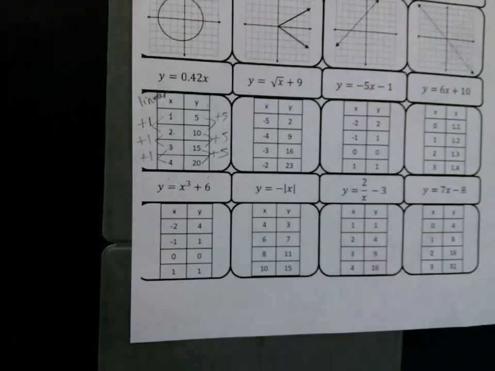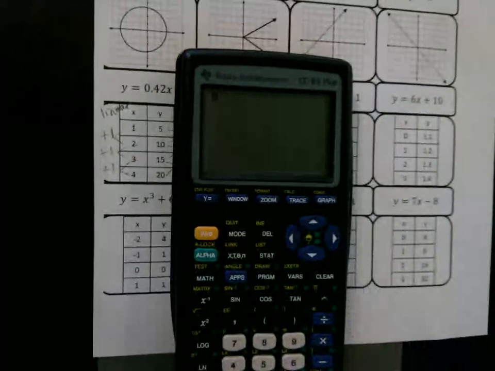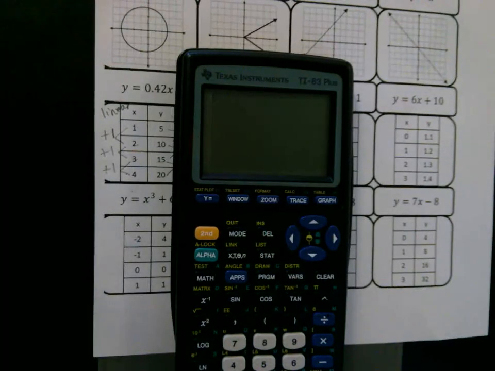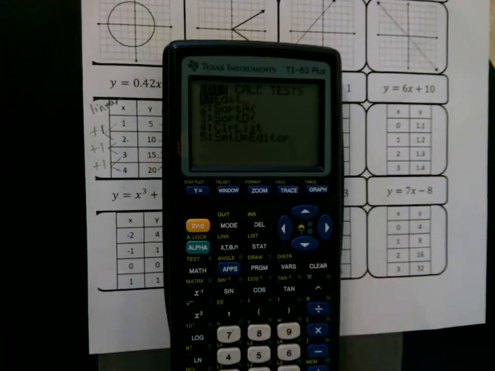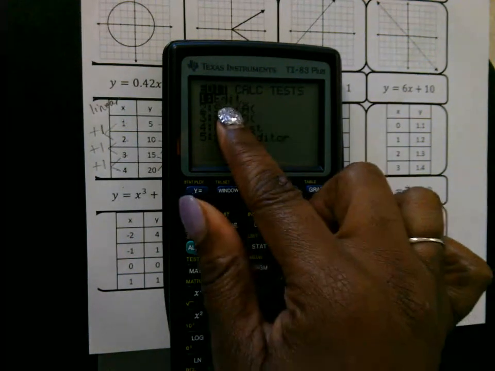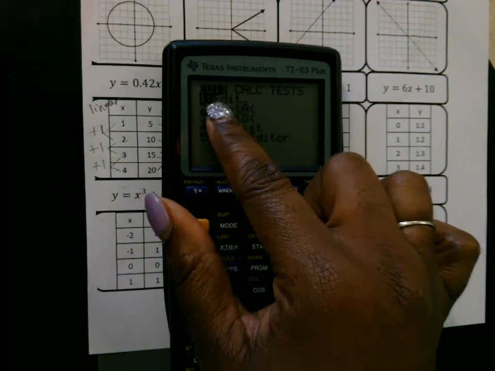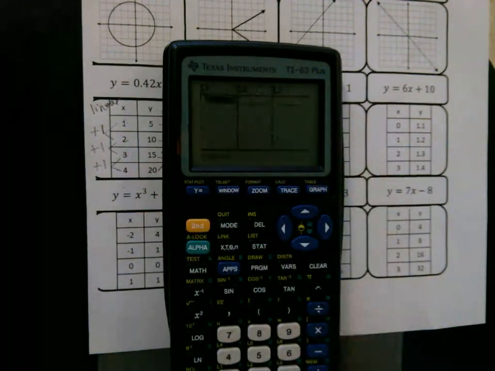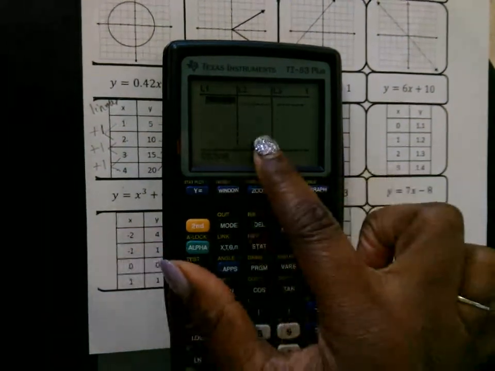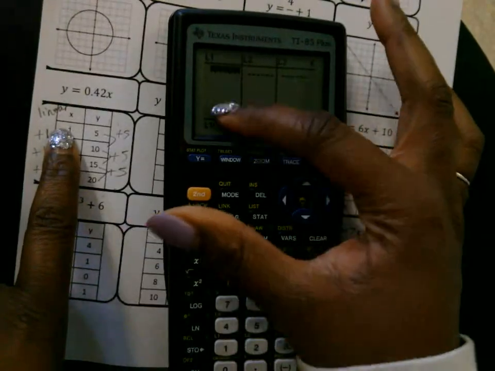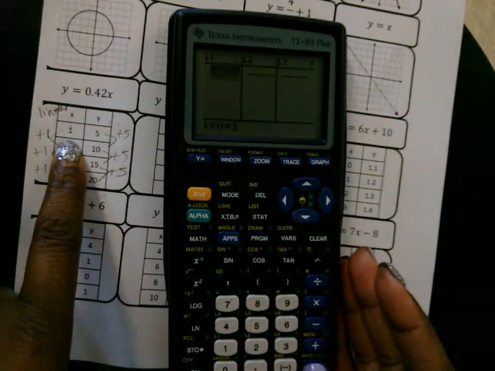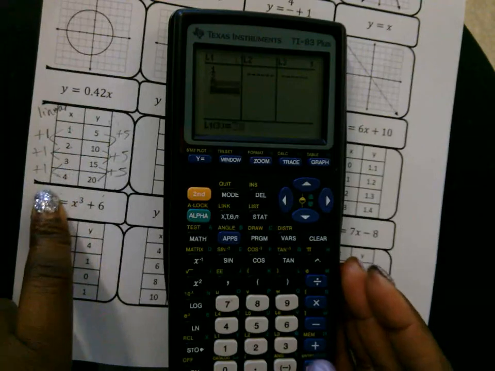All right, let's look. Make sure you turn your calculator on, please. Press the stat button. Go down to where it says edit and press enter on number 1. Now we're going to type our points in here and graph them. Under L1, we have our x values: 1, 2, 3, 4.